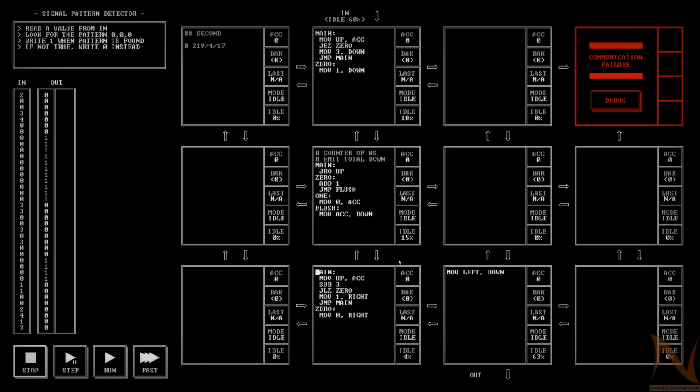So let's analyze once again. We take the value from up and we store it. We subtract 3. And then we jump if it's less than 0, which emits a 0 value to the right. And then we move a 1 to the right, and we jump back to main.